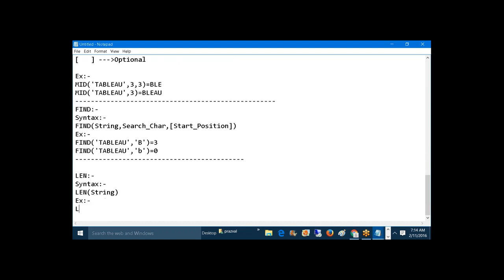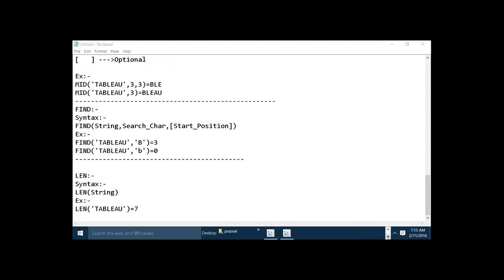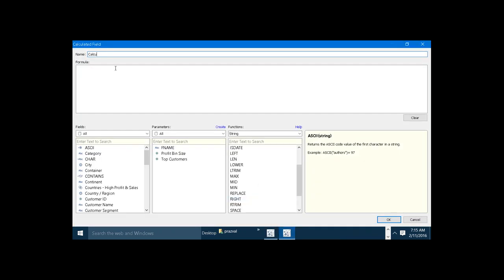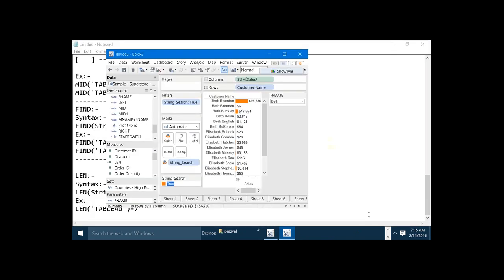Let's say for example, we take len of Tableau, so it is going to give us the length of Tableau, which is 7. So len is going to generate the length of the input string. So I'm taking len of Tableau. Just hit OK.